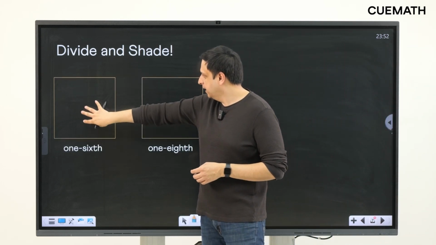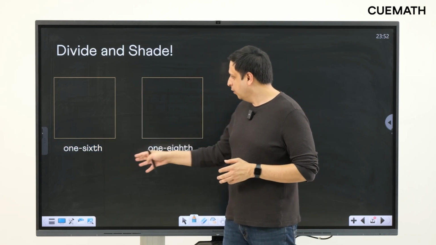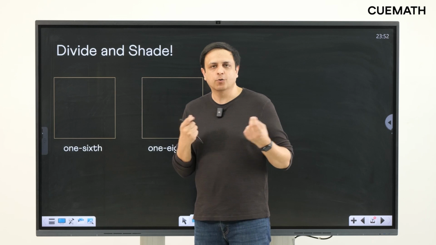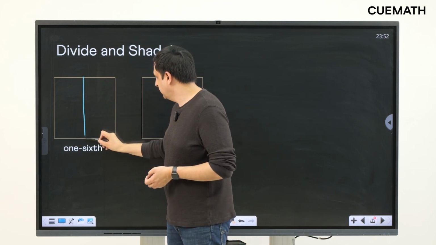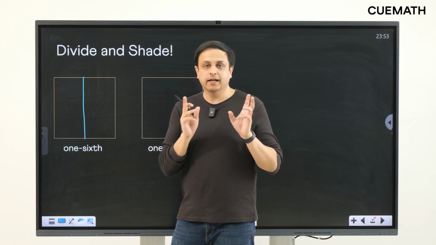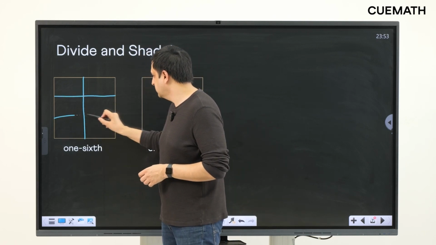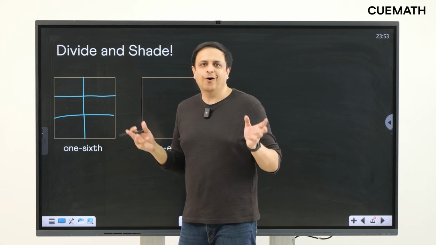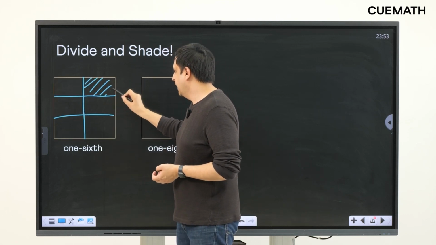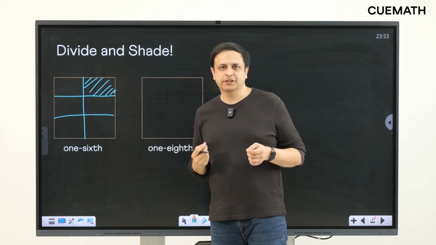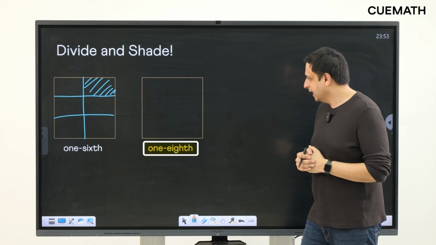All right. Now, here's our next question. Divide and shade, here we want to shade 1/6 of the whole square. So how do I divide this square into 6 equal parts? So what I can do is perhaps draw a line through the middle here like this. So I get 2 equal parts, but I need 6. So what I can do is draw 2 more lines horizontally like this at equal spacing, and now I have 6 equal parts. And now if I shade any one of them, I have shaded the unit fraction 1/6, 1 out of 6 equal parts.